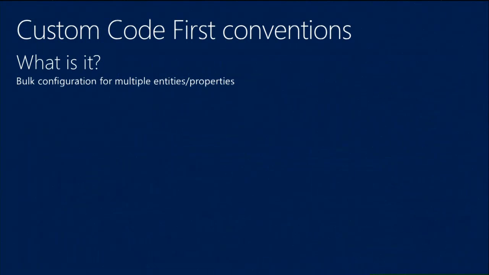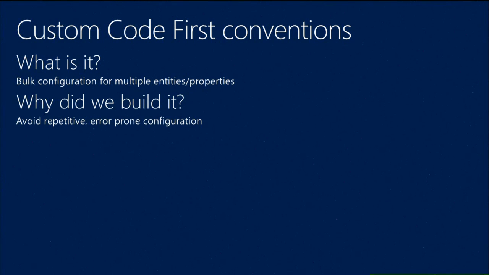So now we're going to talk a little bit about custom code-first conventions. It is an ability to bulk configure entities and properties. Those of you who've used the Fluent API before, you can use the conventions to do most of the things you can do in the Fluent API, but against a set of objects and properties instead of just a single one. We built it to avoid situations like in the model that I'm going to show you in a minute, where, as an example, maybe your DBA has said just ID is not good enough for your primary keys.